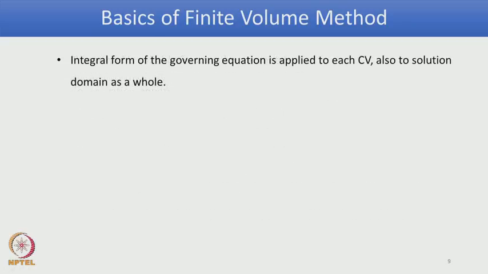Now, the integral form of the governing equation is applied to each control volume. So, separately you apply it for each control volume, and as we mentioned in the beginning, the entire domain is divided into a number of control volumes. So, you apply this governing equation to all the control volumes, and in total for the entire domain as a whole.